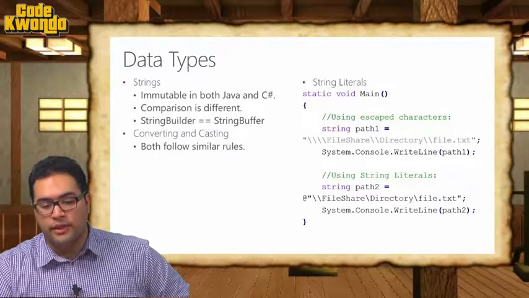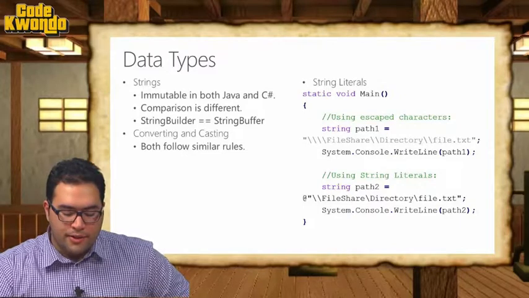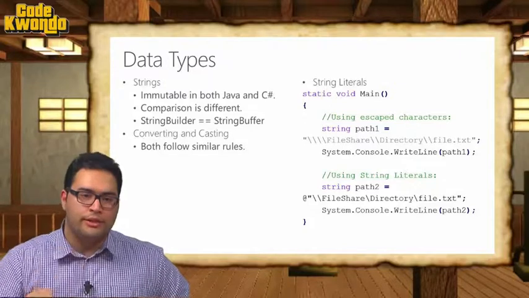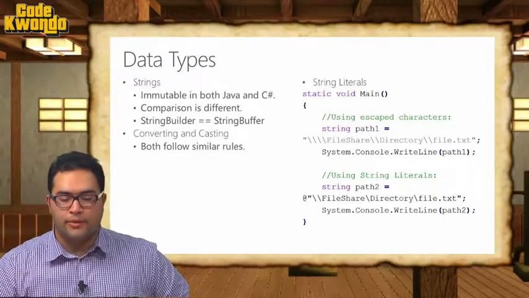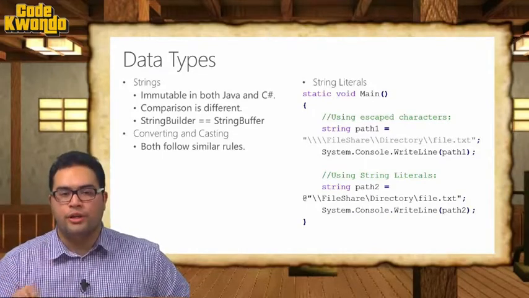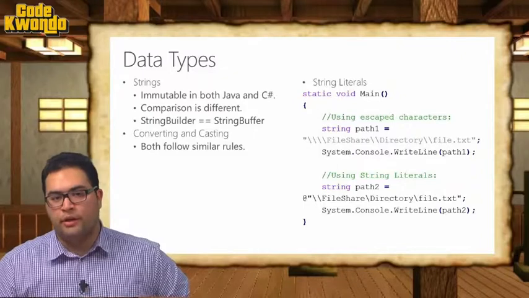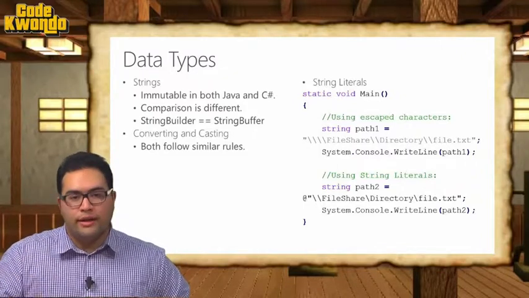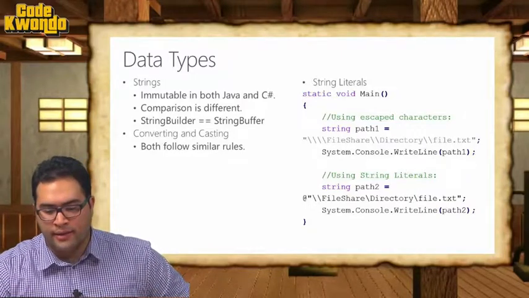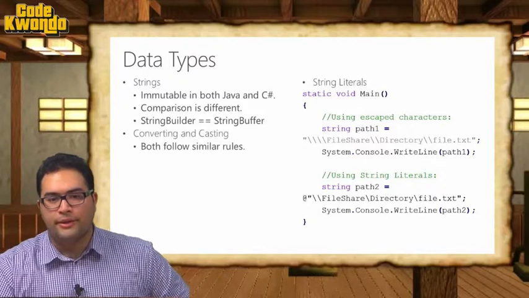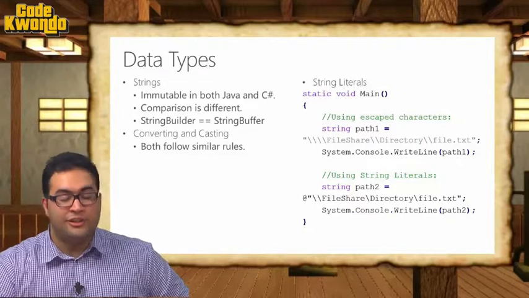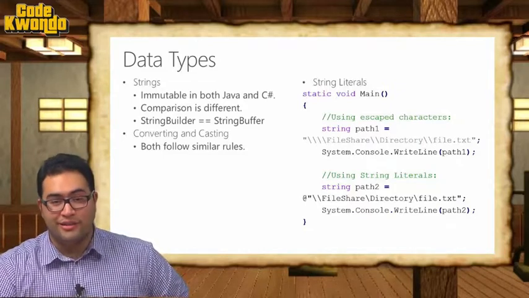And here's something that's really neat in C#. You know that sometimes you want to use the backslash, and you've got to escape it, so you have to do double slashes. In C#, you can actually use verbatim string literals. Just by adding an @ symbol in front of the quotation marks for your string, it won't do any escaping at all, and it'll let you put the slash once to mean one slash. There's an example on the screen, and when it comes to writing paths to a file somewhere on your system, it's so much easier than having to do the double slash. And you don't make as many mistakes that way, as I've done several times in the past.